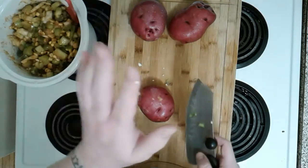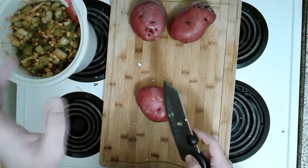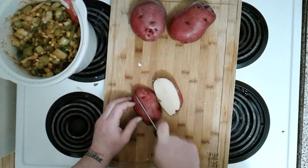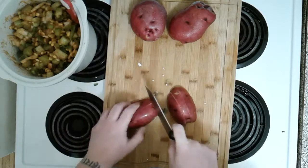I like to keep the skins on. I'm a potato skins guy. It's the same with breads. I like the end pieces. That's just the way I am. So let's cut up the potatoes. I'm using red potatoes because, you know, the color. I like my food to be flashy, so the more colors, the better, baby. Love it. Okay.